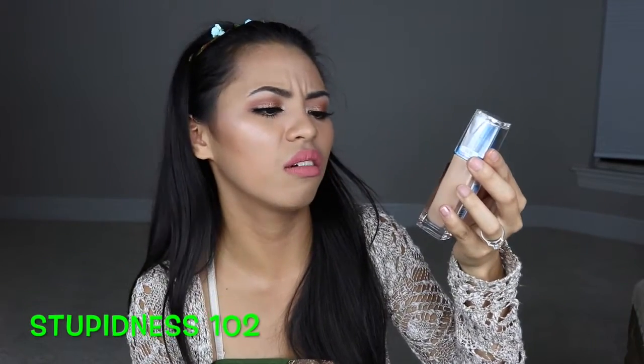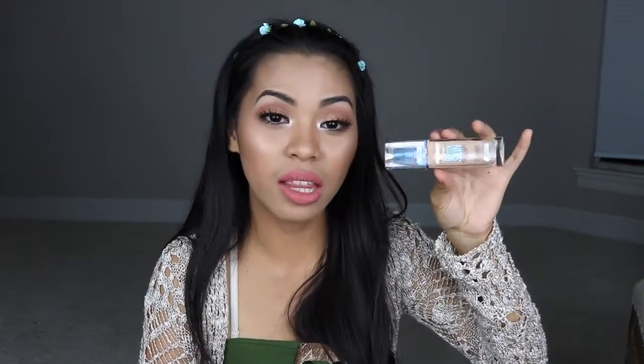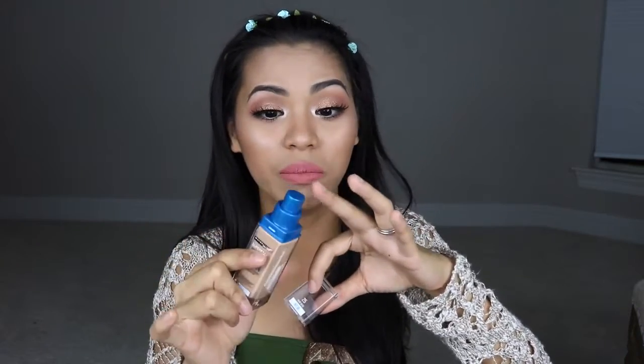You know? So the next one is the Maybelline Super Stay Better Than Skin. It's their skin transforming foundation with titanium dioxide sunscreen broad spectrum SPF 15 with Actyl C. I don't know how to say it. Oil free. So this one is kind of their new thing after the Fit Me. This one says that it treats your skin while you have foundation on. That's what it's supposed to do. So Kathleen Lights, I've been using the concealer one, which I bought as well, but I want to try their foundation since they do have a pump, which is good because the Fit Me ones doesn't have a pump, but this one is good. So let's try it if it's good. Let's try it. I just hope it's not freaking dewy.